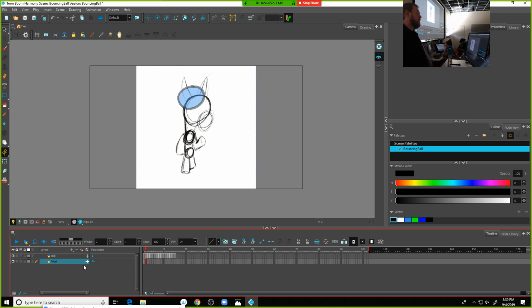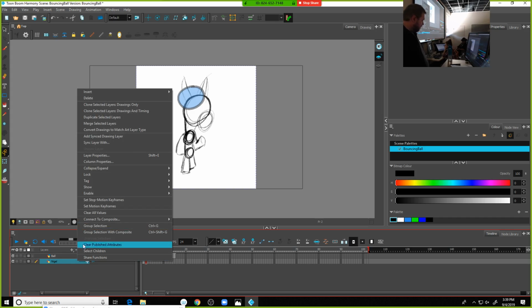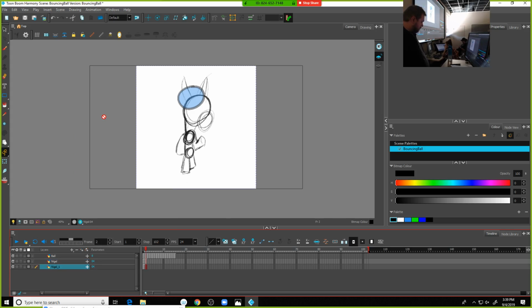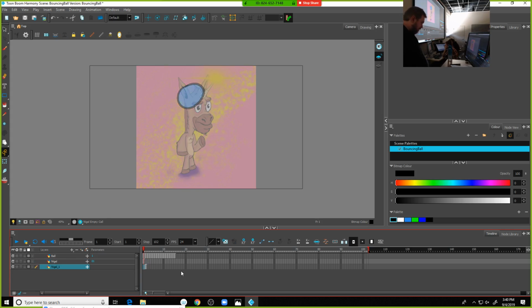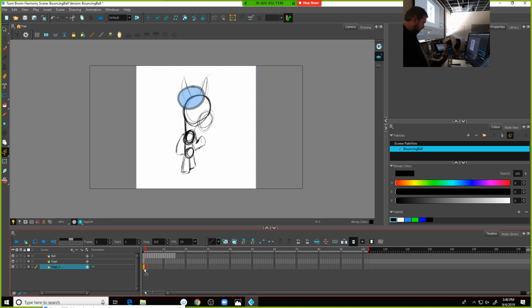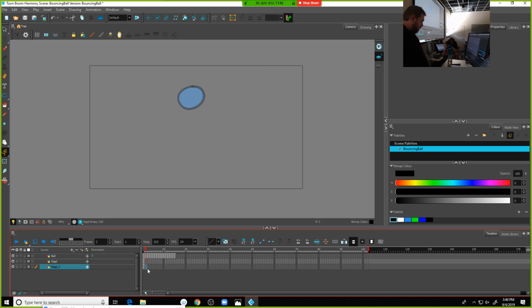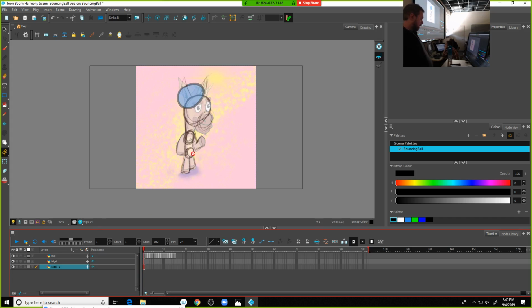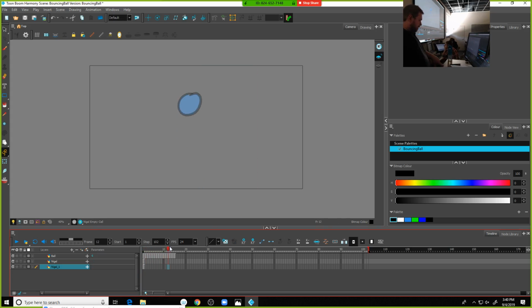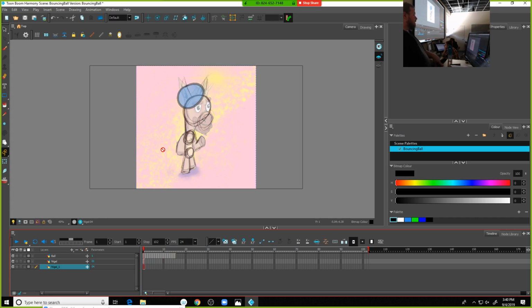Just so I can see these, I'm going to go ahead and duplicate this. So I will duplicate selected layer. So I have 2, right? And for this one, I'll delete the second frame. For this one, I'll delete the first frame. And then I have Nigel now in both of these. So basically what I have is the line drawing on one, the full color drawing on the other. Now, I can see from my bouncing ball that that's going to happen right here in the middle. So what I'm going to do is I'm going to scale these down to make Nigel the proportions I want him to be, the scale I want him to be.